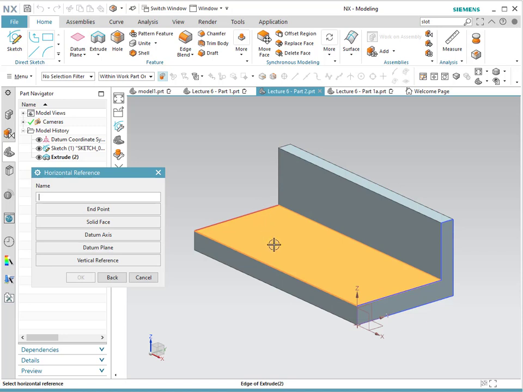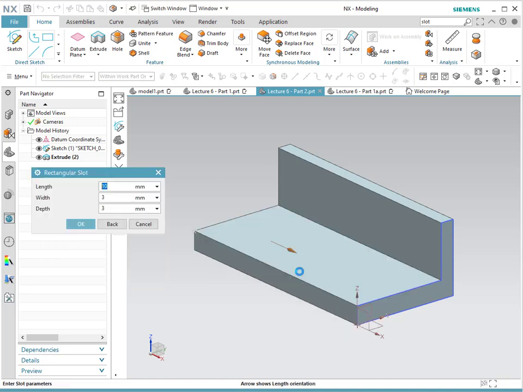and then we're going to select the orientation reference. A slot usually has a minor and a major length, and what we want is to be oriented in a particular direction, so you choose an axis or a line. Notice that it shows you that direction. We're going to make it a little bit bigger, so let's see, 20 and a width of 5. We're going to keep the depth at 5, and then we're going to click OK.